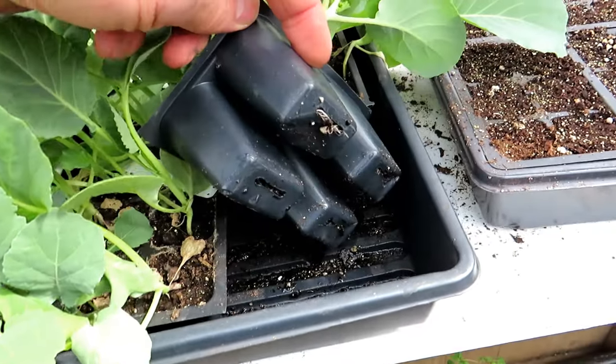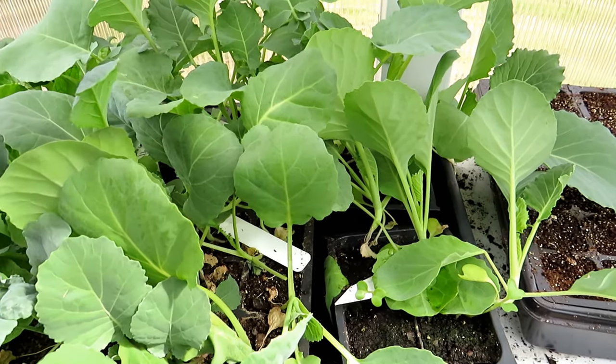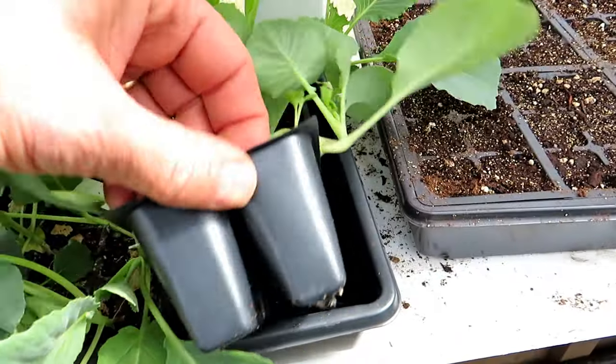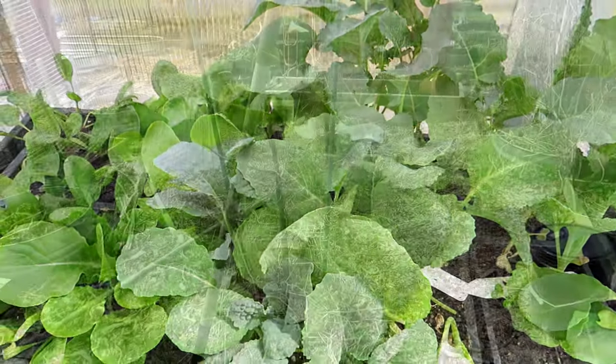You can see the roots coming out here. Since I'm going to put a tarp over these, they're going to be protected from the cooler temperature, and after tomorrow the nighttime temperatures are going to be wonderful. I like growing them in these larger cells because they can sit in here — these are just beautiful healthy transplants. I sell all of this at my seed shop. So we'll drop in the cool weather crops.